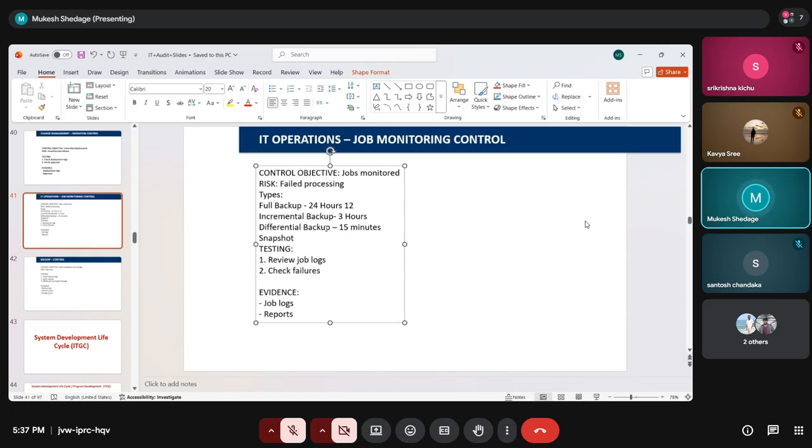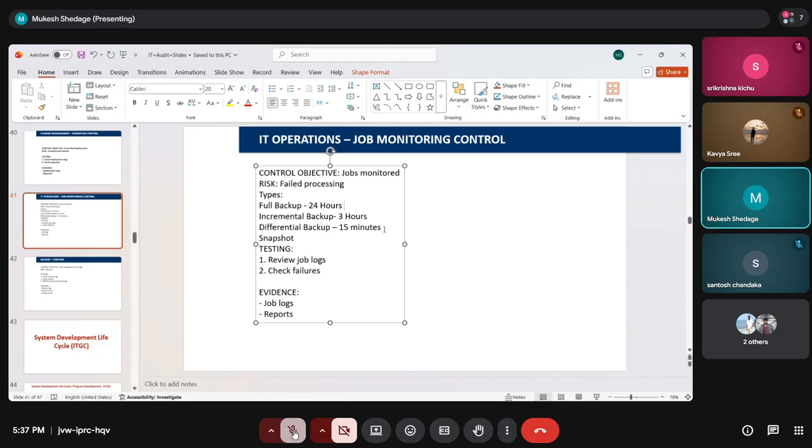It takes only the changes happening in those 15 minutes, not the entire data set like an incremental or full backup. That is called a differential backup. So it will be there for every 15 minutes. Understood? Full backup, incremental backup, and differential backup. Any doubt in the concepts?